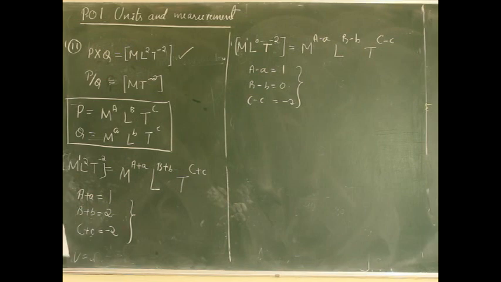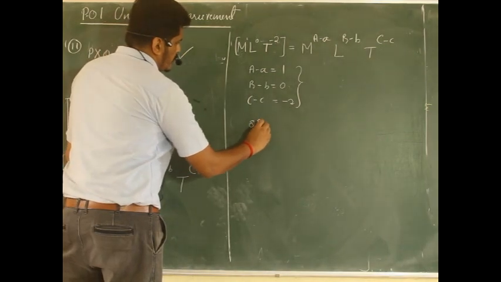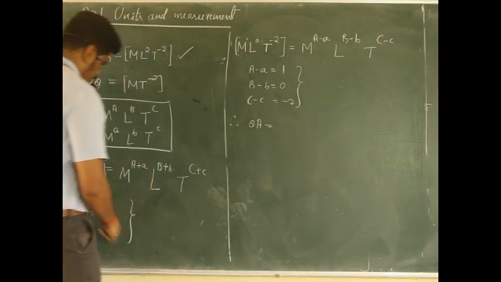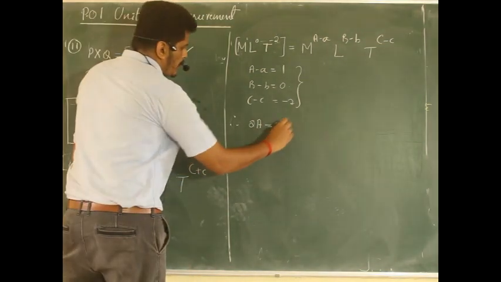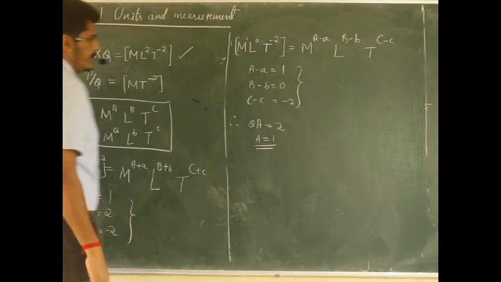So now let us evaluate these two sets. I will take A plus a as well as A minus a here, and just add up those two equations. Finally we arrive at 2A. Therefore 2A is equal to 2, so A is equal to 1, I get.